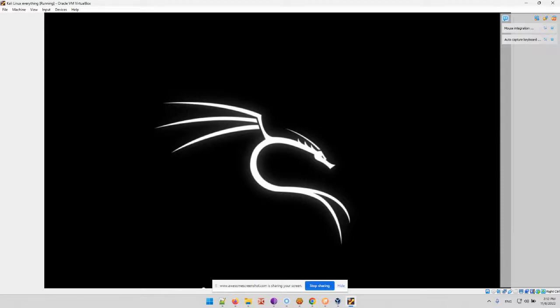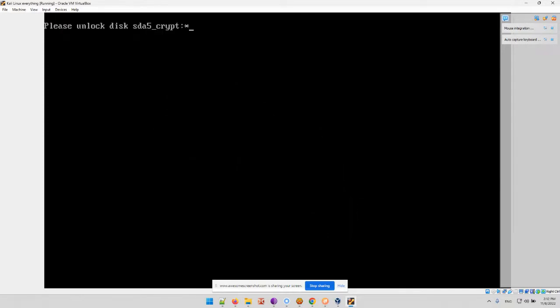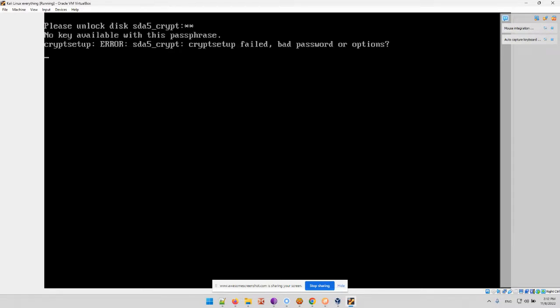Because basically the drive is encrypted, and it's trying to go through this. So maybe, is there a way to pause? So there we go. Please unlock the script. That's the first thing that it does when it boots up. It's encrypted, and I have to actually enter a key to get it up.